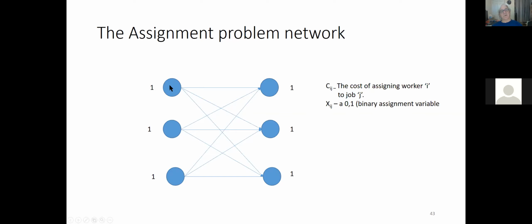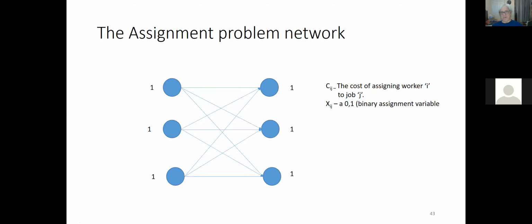The arcs here represent possible assignments. Each one of the workers can be assigned 1 time out of the 3. Therefore, you see the number 1 here because John can offer only 1 service. This is the supply. Then on the right, you see only once, because each job requires 1 service. That's the demand.